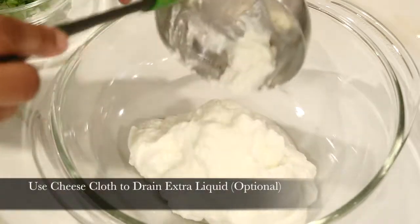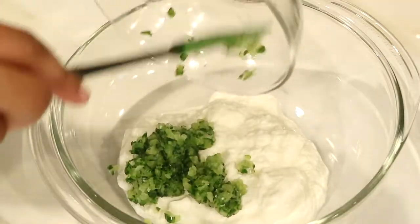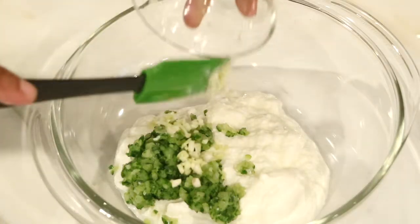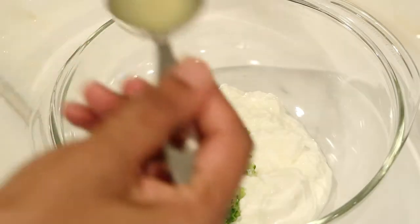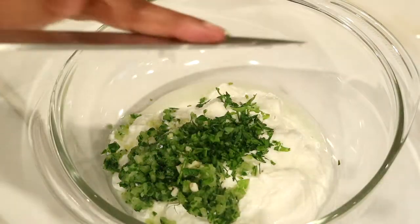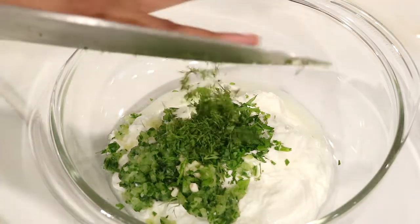Now in a separate bowl, I'm going to add about a cup of Greek yogurt. Now I'm going to go ahead and add the chopped cucumbers, the chopped one garlic clove, a tablespoon of fresh lemon juice. I went ahead and chopped some fresh parsley, and I'm going to add in some fresh dill.